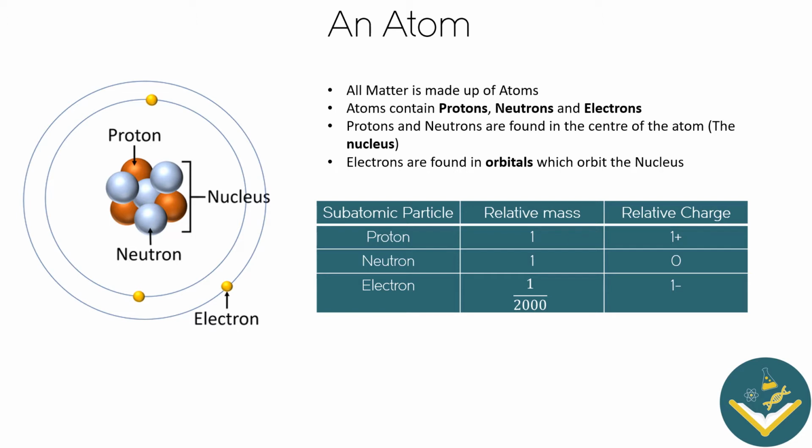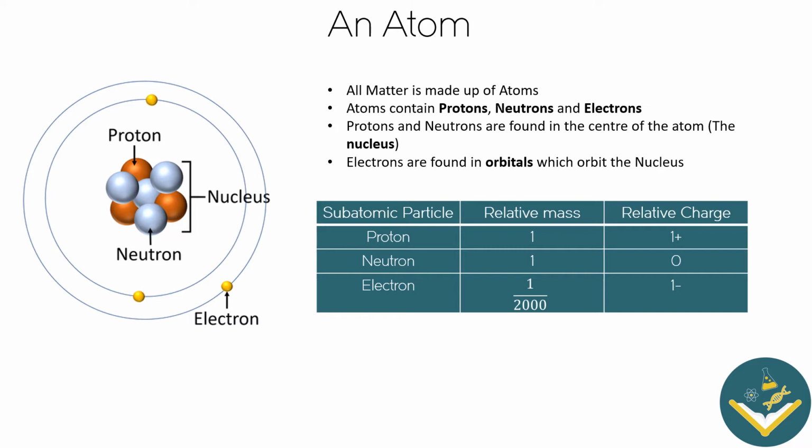Neutrons, however, have no charge, which you denote as 0. Again, another way in which students slip up here is by writing no charge rather than the number 0. Unfortunately, the specifications are very specific about how you answer these questions, so I suggest maybe memorizing the table that's currently on screen.